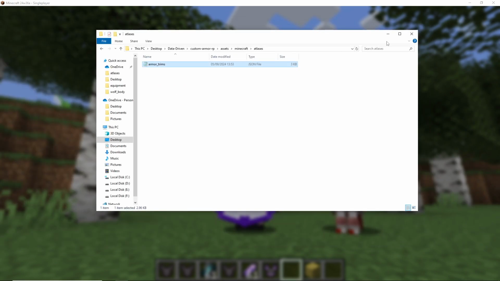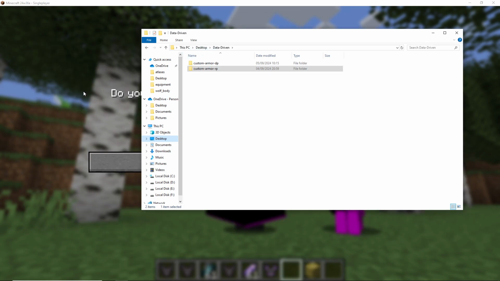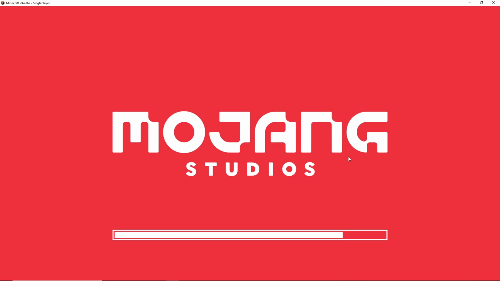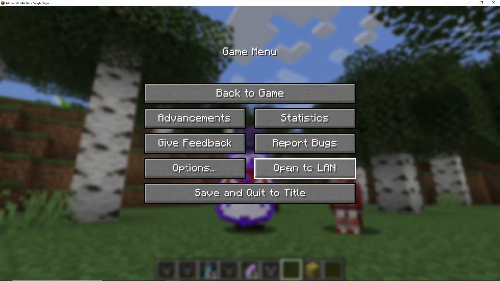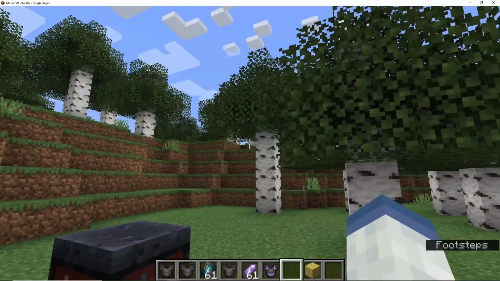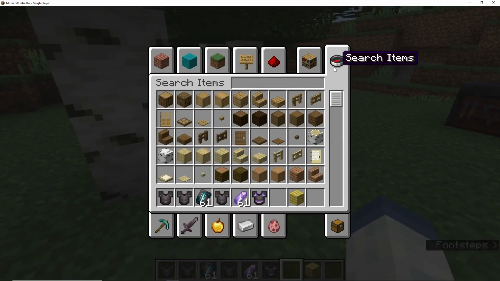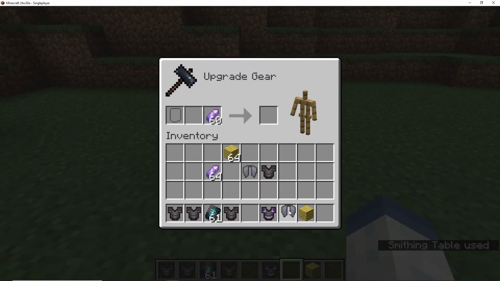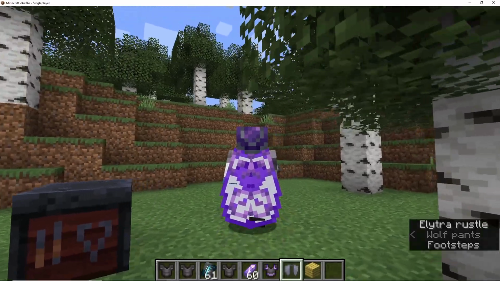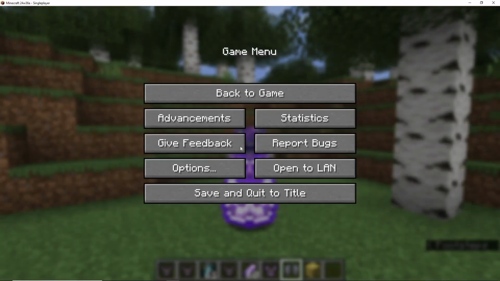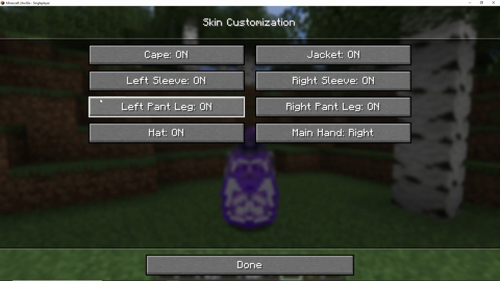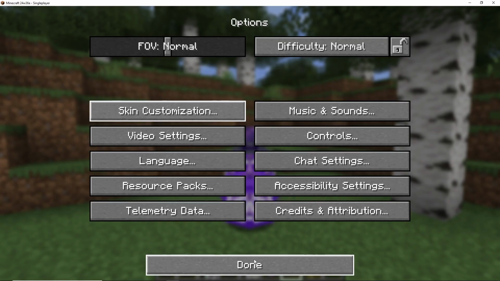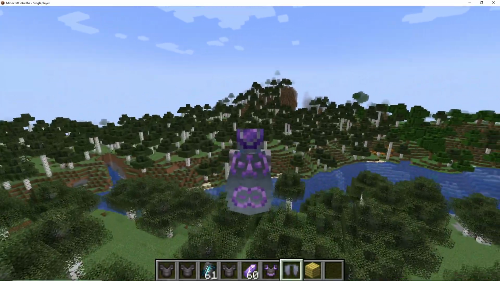So let's just update the resource pack inside of the game. So here we go, I'm now going to drag it in, and this should now update. You can see everything's unloaded because there's no texture pack. If I now add the texture pack, you can see the Elytra, this is the wrong trim, so I now need to add the correct trim, which we updated, the Dune one, so let's just grab that. And now let's grab that right here. Let's now equip that onto our back, and you can see that it is updated with the texture we used. I do quickly want to turn off the cape because the cape is making it so you can't really see. So let's just disable that. And there you go. You can now see that the Elytra has a custom armor trim on it.